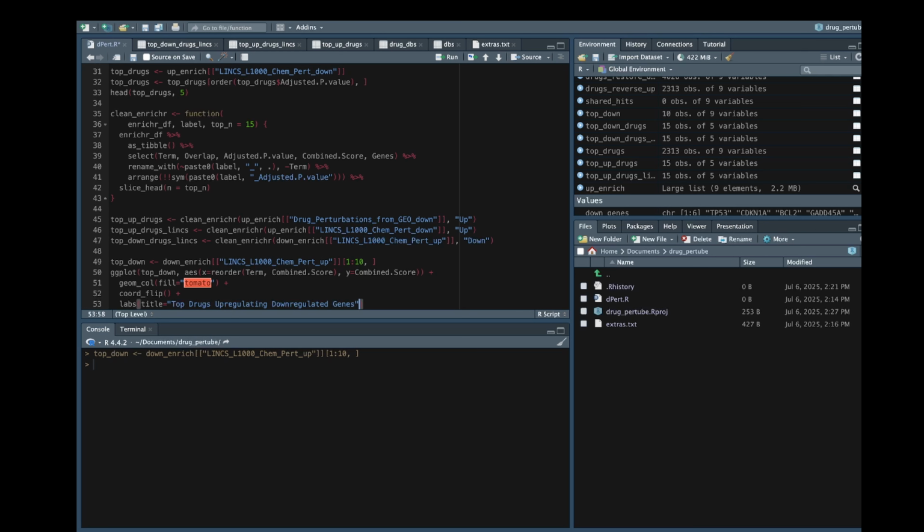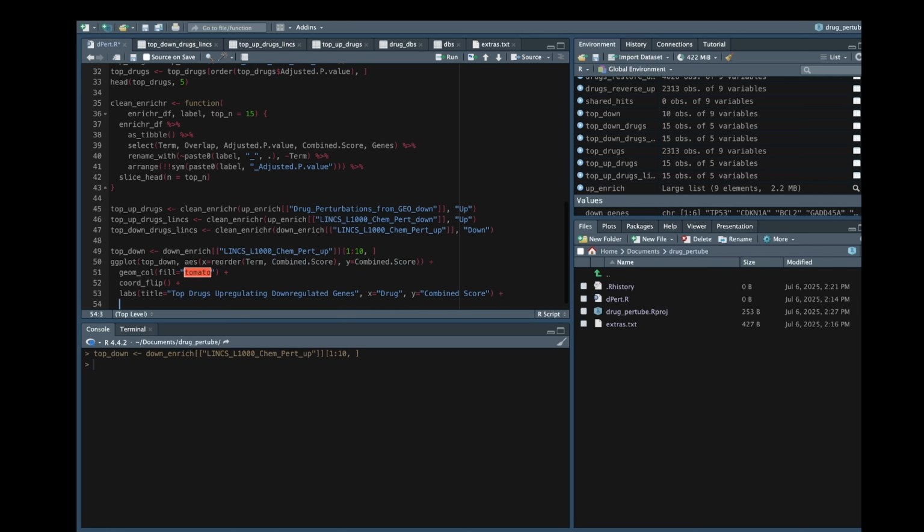And then set your x-axis label, drug. We can also set your y-axis label to combined score. And then add something like a theme to minimal. You can set the theme anything you want.